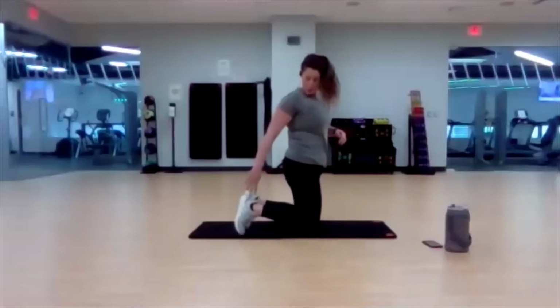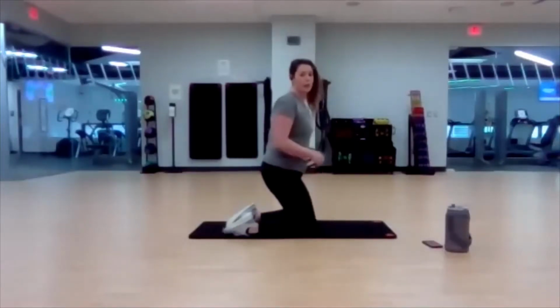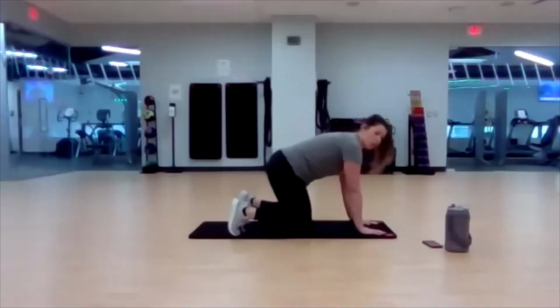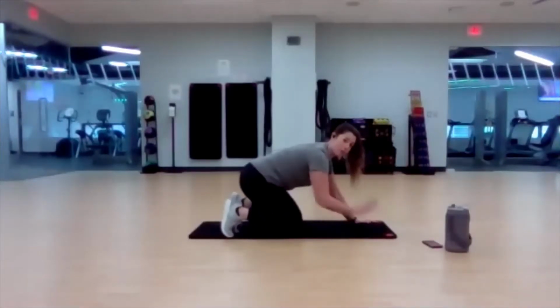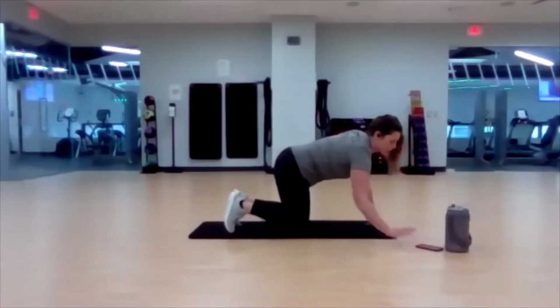For this first one, if you can be on your toes like this, if that's comfortable, that's great. If not, you can go flat down on your feet, that's okay. But we're gonna be in a quadruped position on our toes, just warming up our hips, leaning back, and then coming right back so your shoulders are on top of your palms and your hands. And we're just gonna be here for 45 seconds.